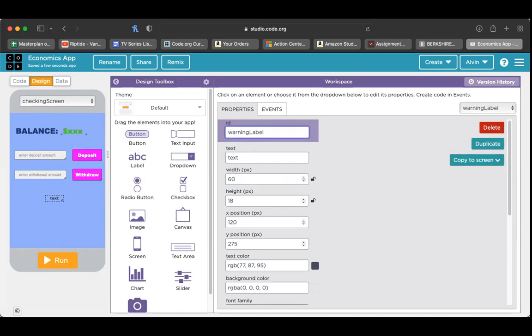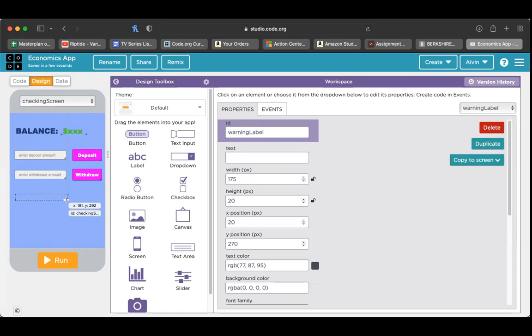and that, remember, is just whenever you click the withdrawal button, if that withdrawal amount is greater than your balance, we need to let the user know. Right now, we'll keep it blank. We don't want anything in there, but in the situation that you do over withdraw, we'll need to have that actually say something.